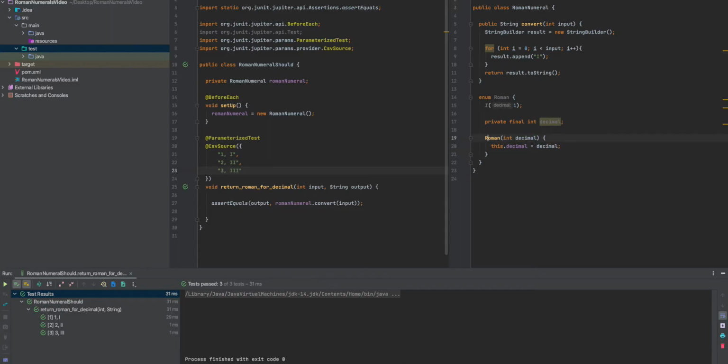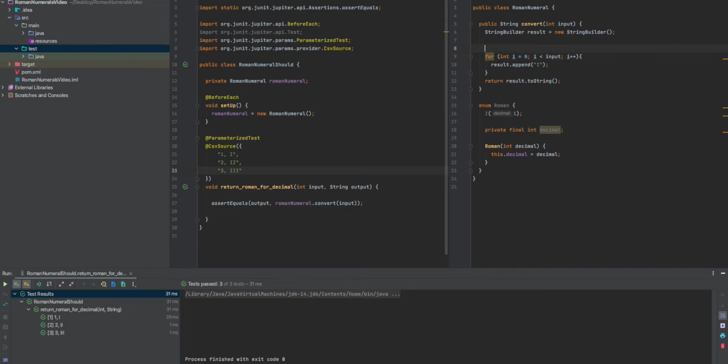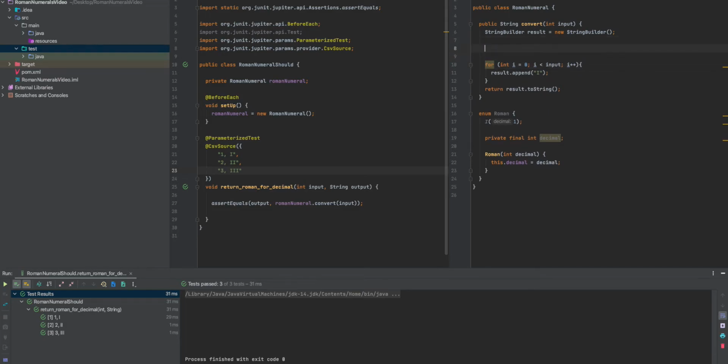Cool. Okay, so we can then loop over our single loop.